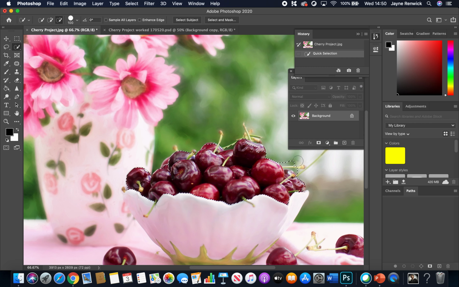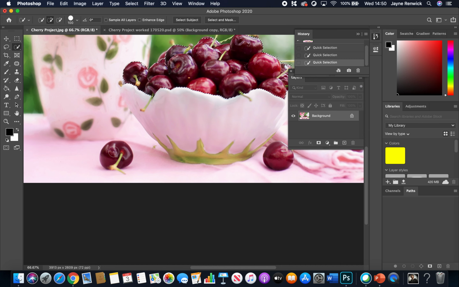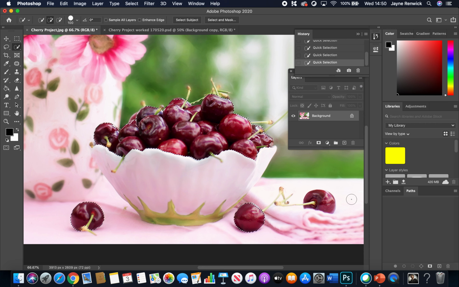If it has gone a little bit wide of the mark, then you can hold the Option key on a Mac, the Alt key on a PC, just in order to bring that selection into line. And then I'm pressing the Shift key down to include the cherries in the foreground of the picture space. Not taking too much time over selecting the cherry stalks. They can be brought in later using the layer mask.